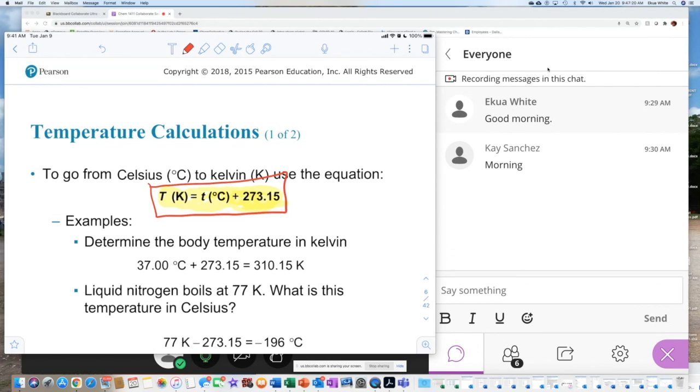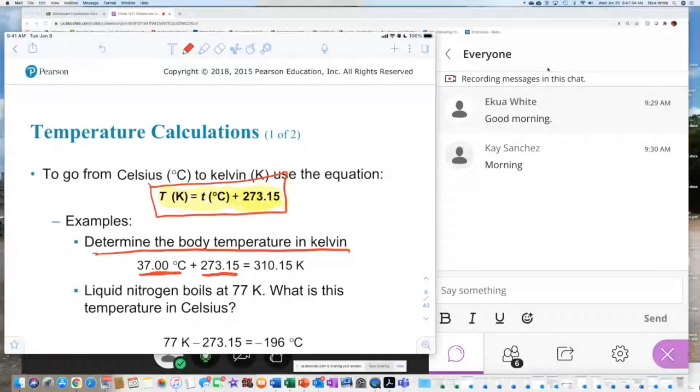So you're told here to determine the body's temperature in Kelvin. Once again, if you plan to be a healthcare provider, you will rarely ever figure out the temperature in Kelvin. You usually figure it out in Fahrenheit, but we're learning how to use the formula, so we have this example. The body temperature is 37 degrees Celsius, and we're being asked to convert it to Kelvin. So it shows right here. Take the value you're given, add 273, and I do have my calculator here.